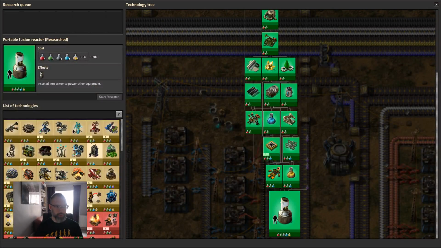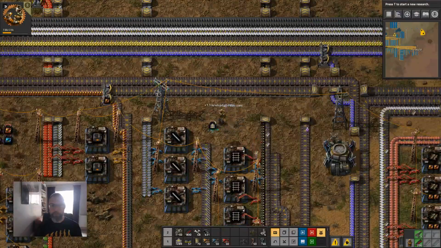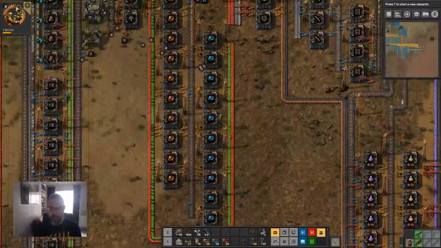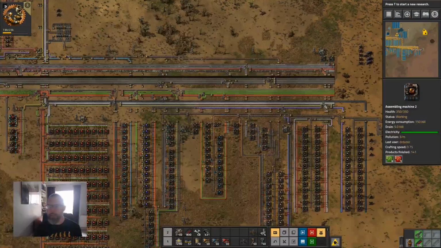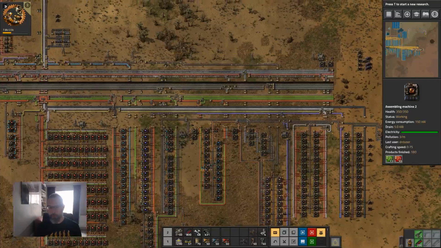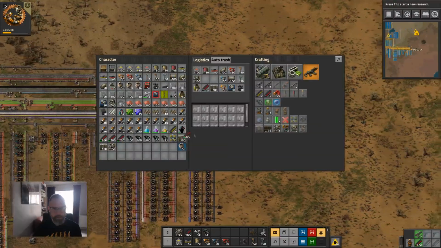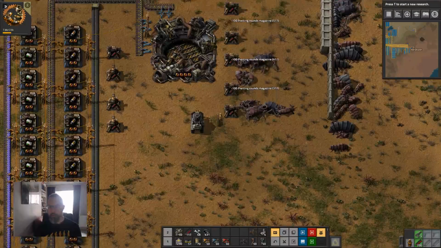Do I have any other stuff I'd like to do? I don't think so. So, these are being built as fast as they can be now. This is fully backed up. Great. So let's see how this is going. Ooh. Some of these are out of ammo. Give them more ammo.